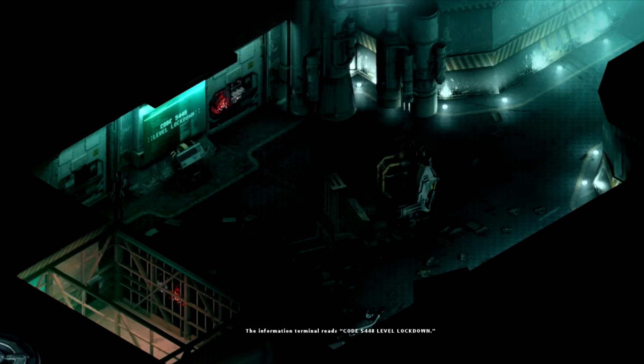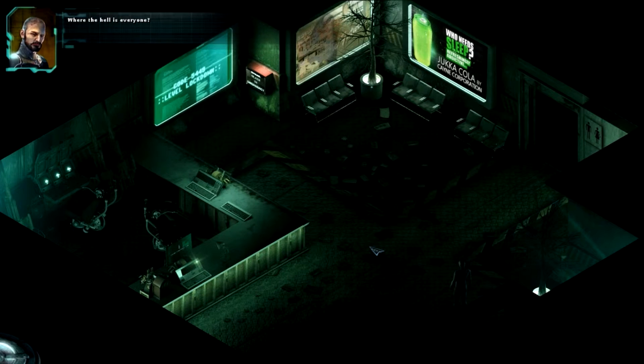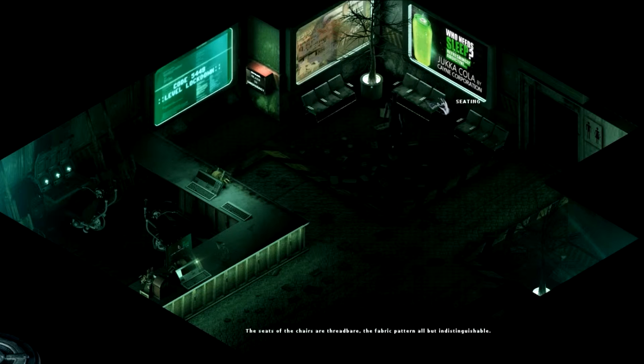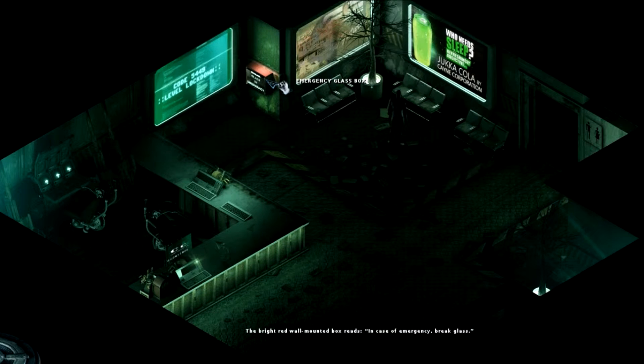You can see it from there, I was wondering why. Something sounds squishy. What the heck was that? Some kind of advertisement? Okay, that's not creepy at all. The dead tree stands here in a corner of the room, dried leaves surrounding its base. Let's see if we can do anything with that. Who needs sleep? Damn right. Oh, I can pick this up apparently — emergency glass box. In case of emergency — well, this is definitely an emergency.